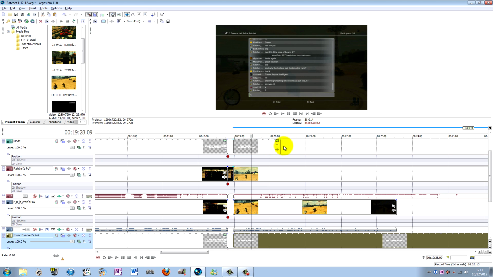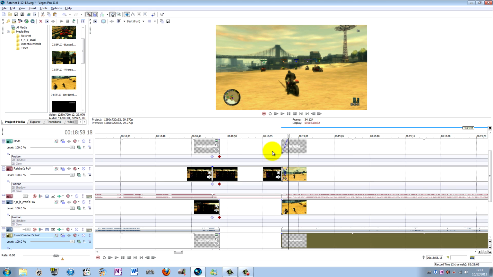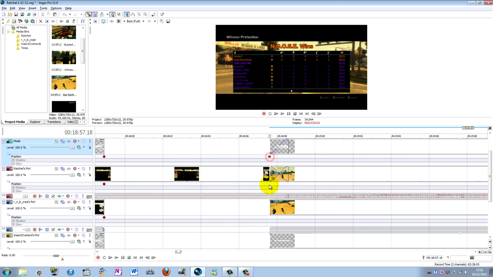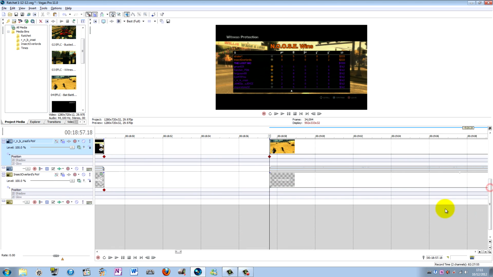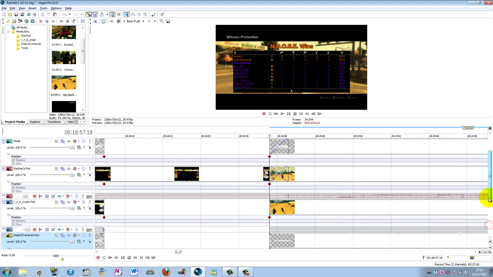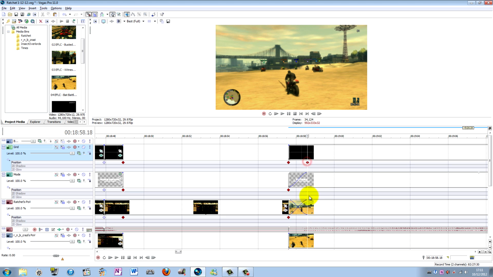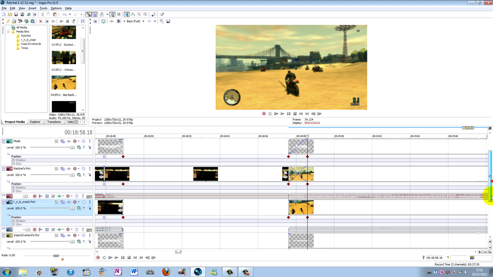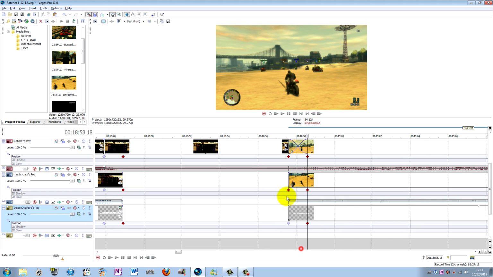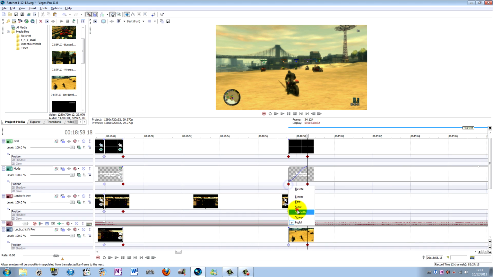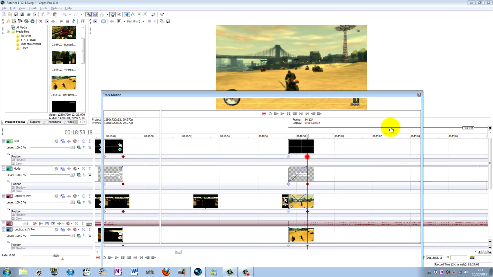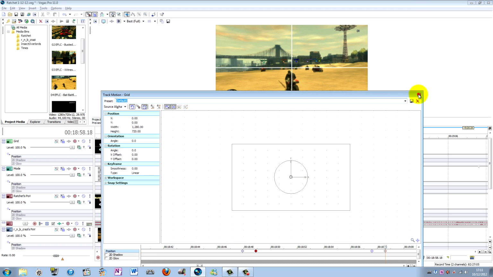Okay. Now we're going to do this backwards. So we have to create keyframes here, here, here, here. I've skipped one. And here. And they all have to come out there. They all have to be smooth transitions. And these all have to be their originals, so that should just be default.